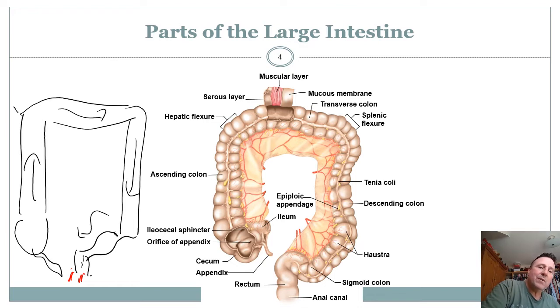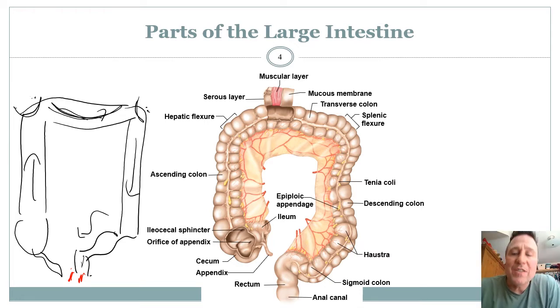Up here you can see where it changes direction. Sometimes we call these the hepatic flexure and the splenic flexure, because your liver's here and your spleen's here. They're kind of tacked up right there. And this transverse part often sags down right there. But people are really variable. Sometimes it won't be square like that; it'll cut across. But this is generally how it goes.